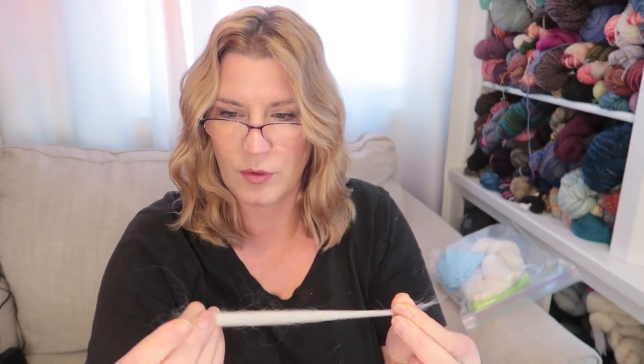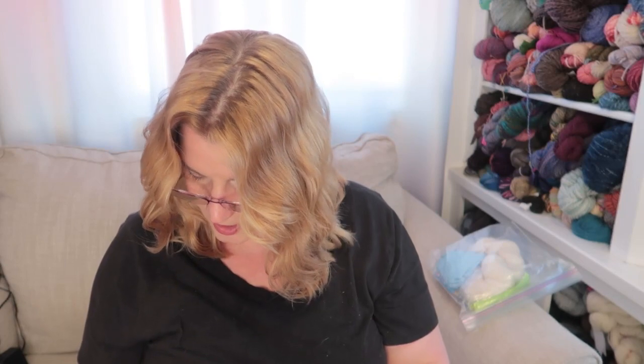So I was smart and I finally put a ruler on my desk this time. This is 6.5 inches. So it's outside kind of what they consider to be the standard, and that would make me guess, although you really can't know for sure, that probably this is closer to a Polworth than a Merino. But I do have a 6-inch Merino in my hot little hands, raw. I'm gonna spin this with a worsted draft. I'm pretty sure it's top from looking at it, and to be honest with you, it does feel and look a lot like Polworth that I've had in the past.